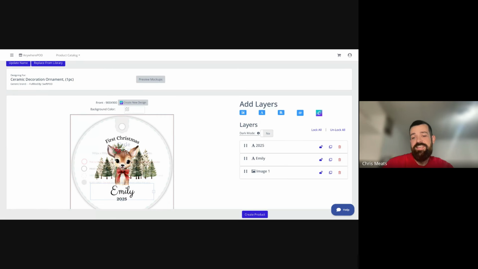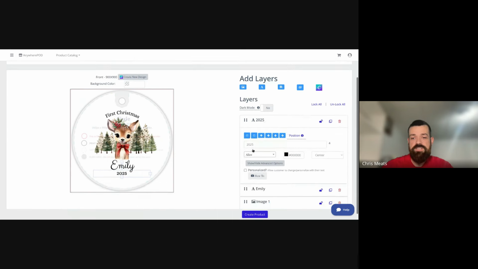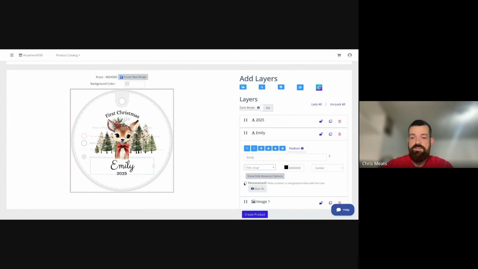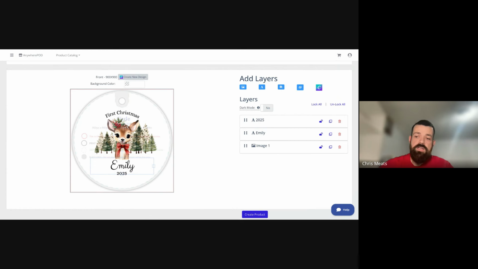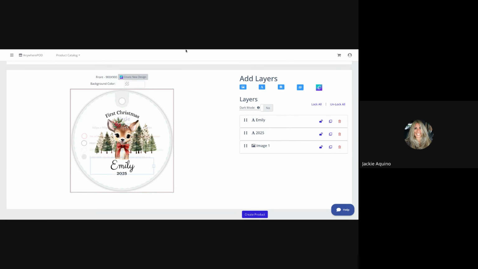What Jackie's referring to here is if we do personalization on our year, where the customer can enter the year and the customer is able to enter a name, obviously here. When that comes in, it is going to fill what the customer enters in the same order as what the layers are listed over here. So we want this to be in the same order as the design, so that when the customer enters, Chris 2024, it puts Chris in the first field and 2024 in the second field. So you want to make sure that if you have multiple layers of personalization, you have them in that same layout. Thanks, Chris. No, thank you.